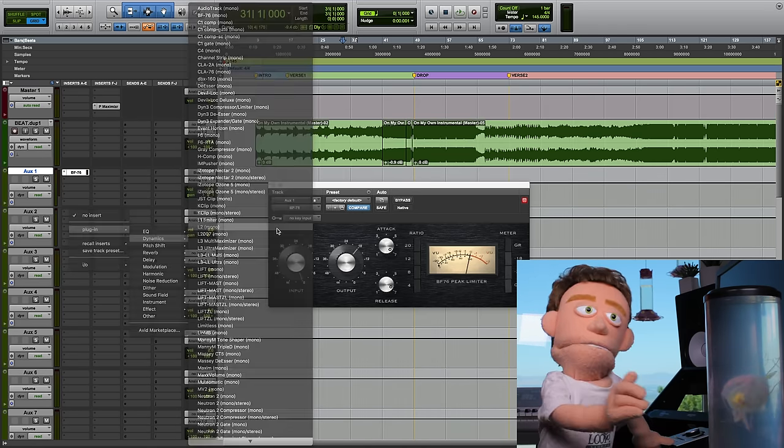Then we could pull that back down about minus 4 now, because when we increase the distortion, we increase the volume a little bit. Let's also set up another reverb. We can use the same bus assignment, but this one's going to be more of a short reverb that you don't even notice. And we're going to use another Pro Tools only plugin, D-Verb. And this very first preset up here, Ambience Bright.